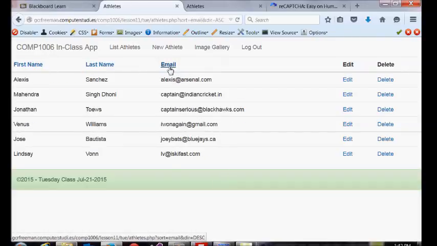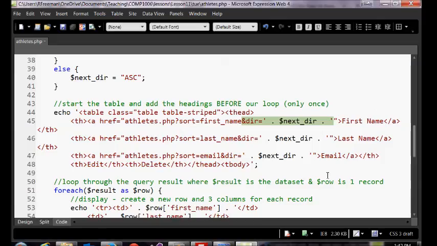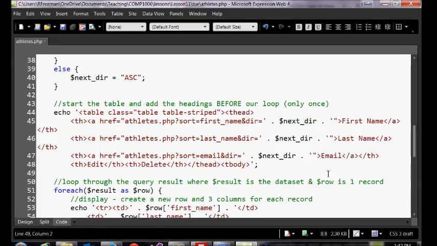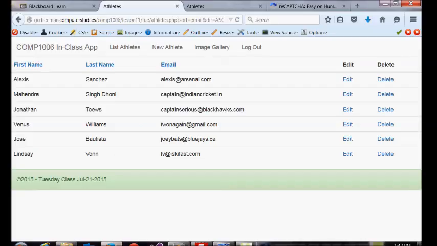So if you try your page out now, you should be able to click any link and it will go in ascending order, and if you click it again, it'll go in descending order. So here's what it looks like now.